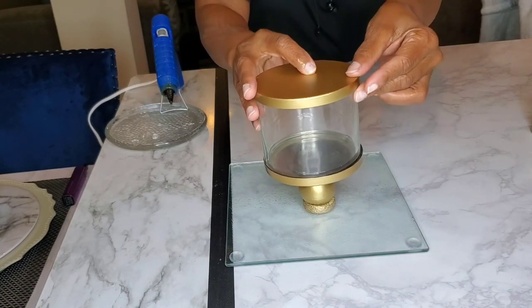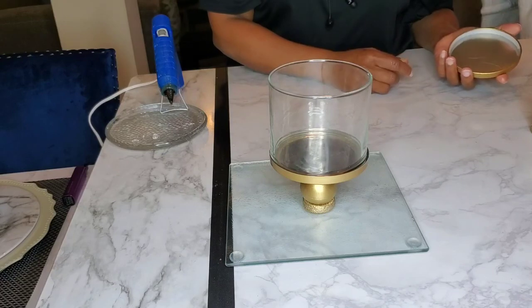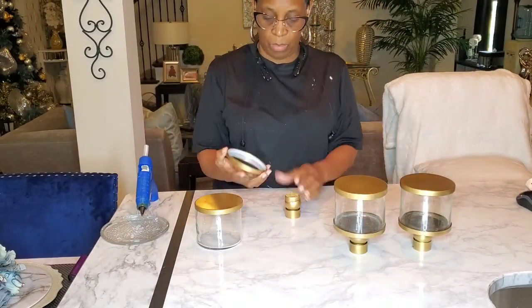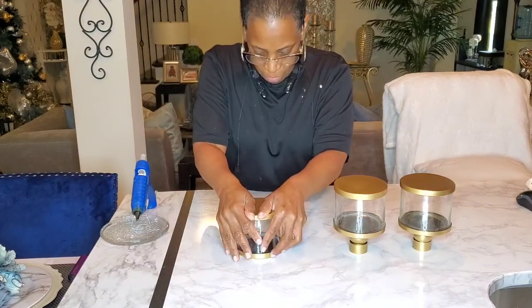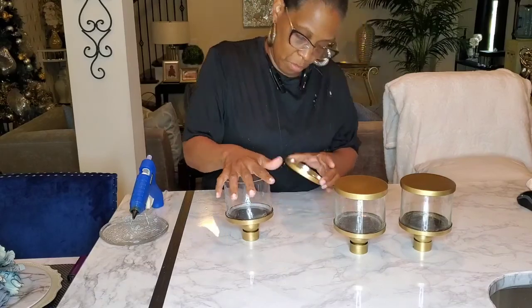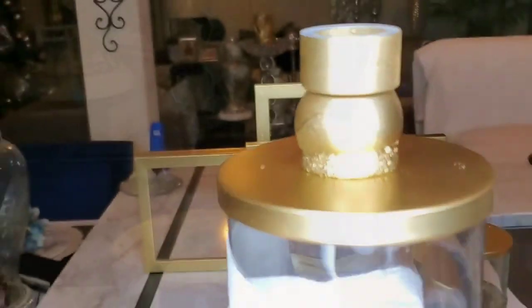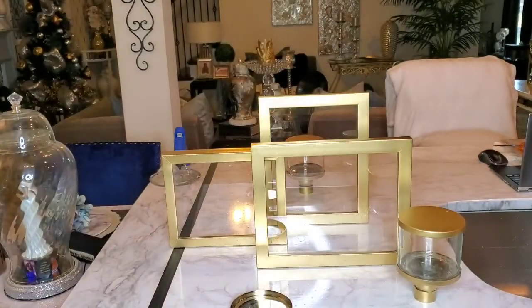I put the glass on top of the scotch tape ring first, then decided to flip the sponge around and put it on the bottom of the candle top instead, so the jar sits into it. I'll give that an up-close shot. Once everything was ready to assemble I set the glass in and let it dry. You can see the sponges are glued to the top — that's the bottom of the jar — and then the jar sits on top of that.